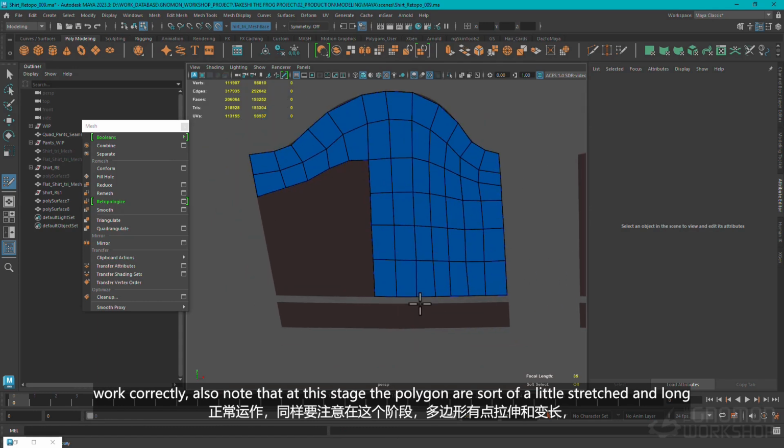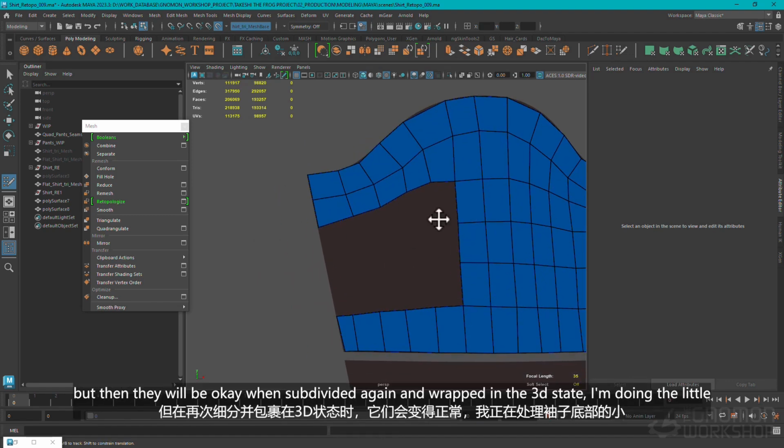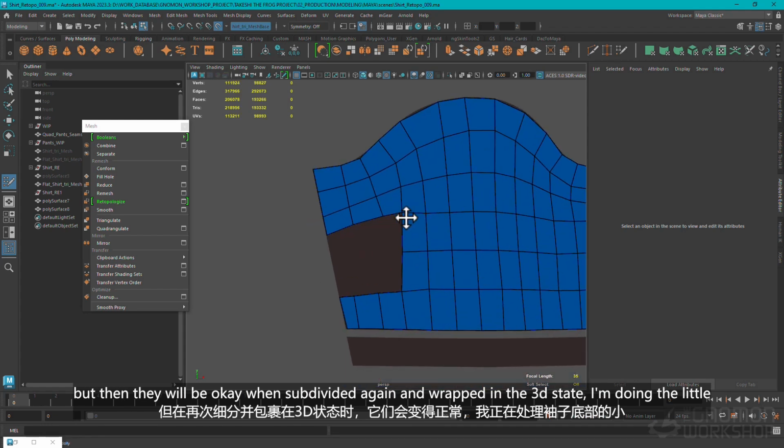Also note that at this stage the polygons are sort of a little stretched and long, but then they will be okay when subdivided again and wrapped in the 3D state.